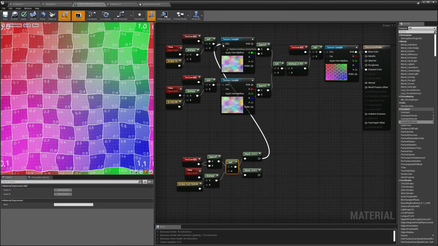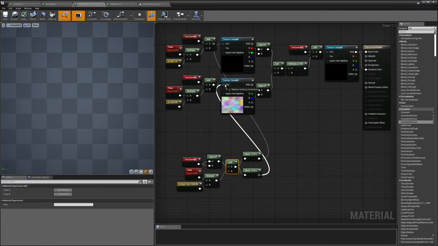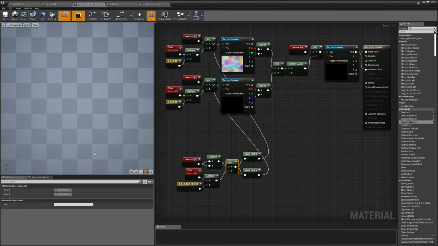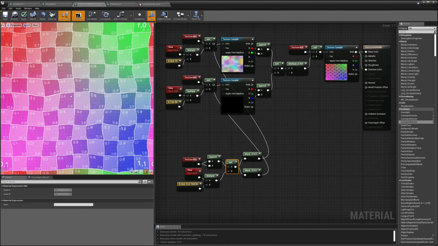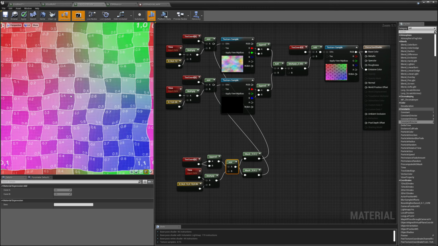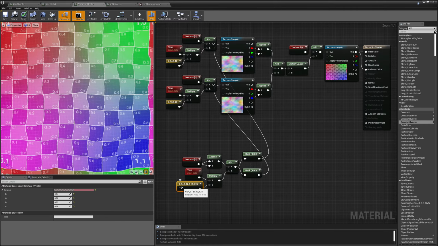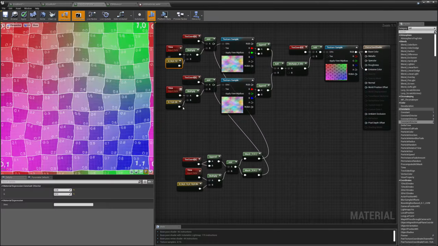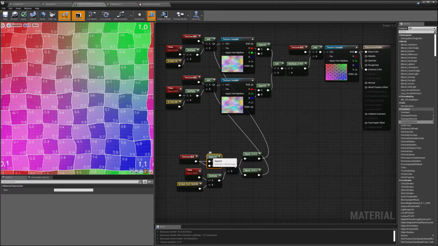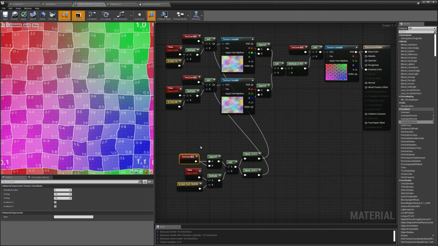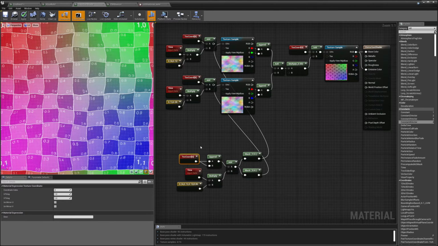So you can see if I take this and I plug it in, now I've got the exact same result over here. Well, hopefully, yeah. I've got the exact same result here, but it's doing it with fewer math operations. So anytime that you can combine data and pipeline it together, pack it in like I'm doing here, I've got 4 values instead of 2 and 2. So I'm packing things together. Anytime you can do that, it can result in some nice savings for you.